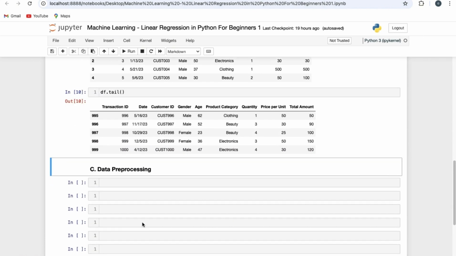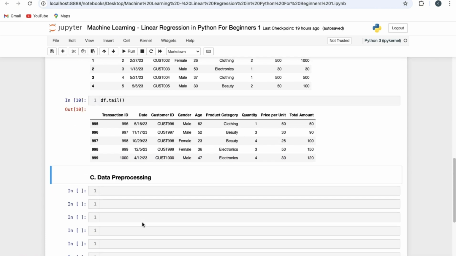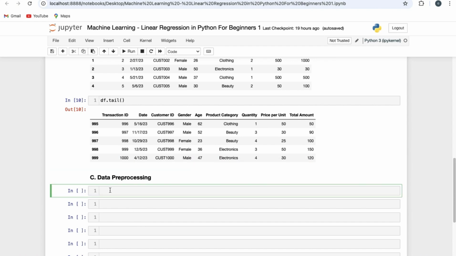Let's go to C, data processing. Let's first call up the columns that we have in our dataset with df.columns and see all the columns. This is not correct, we have here columns.